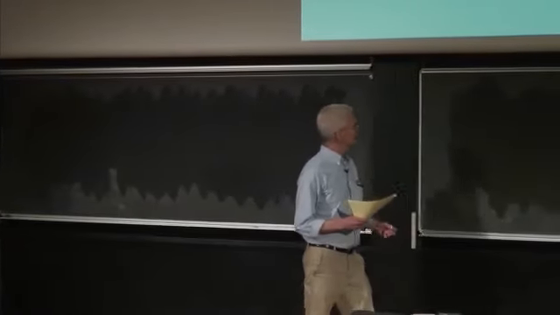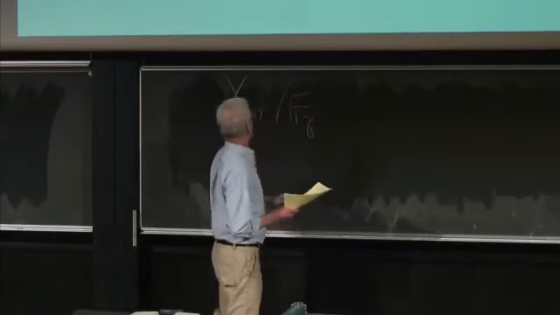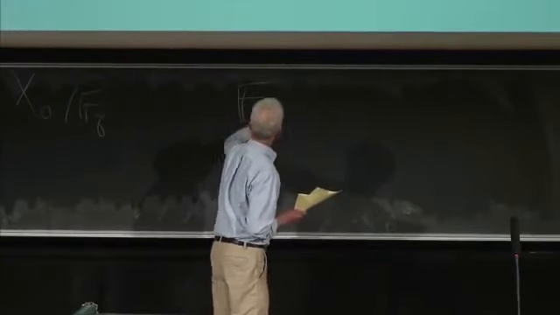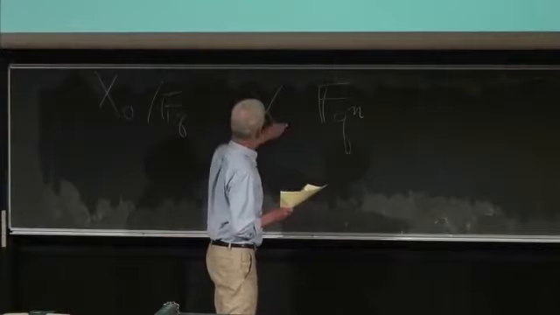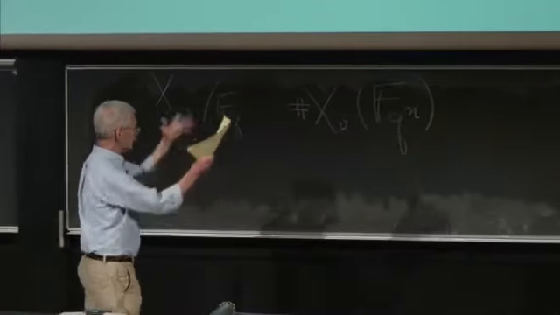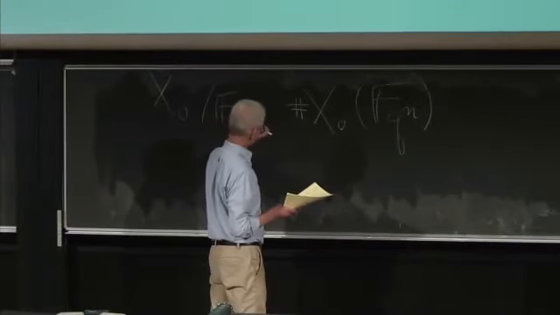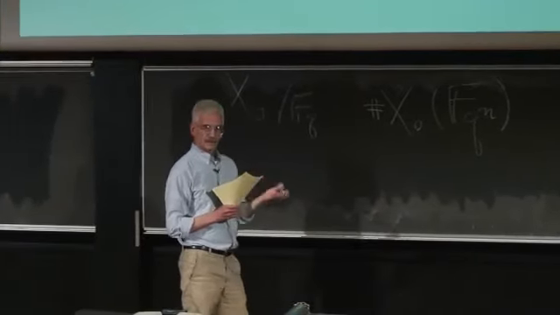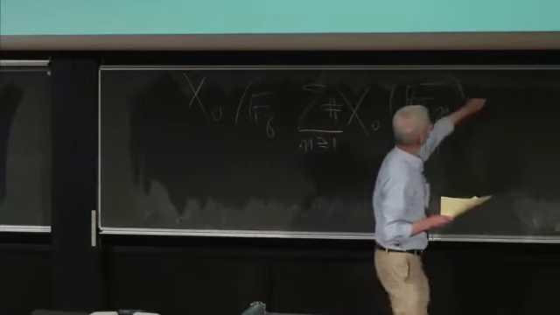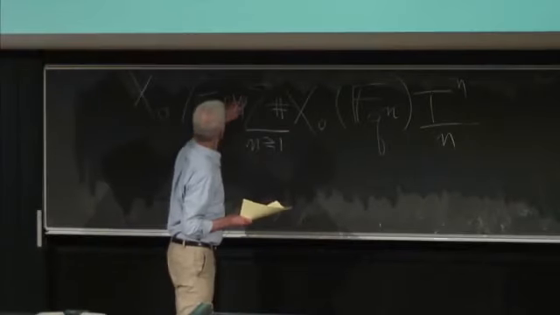If we have any variety over a finite field, these finite fields have extensions, one of each degree, and if we take the points, the solutions of the equations there, and we count how many there are, then this sequence of numbers is some kind of diophantine skeleton of this variety. It turned out that the good way to assemble this data is to take the sum over n greater than or equal to 1 of these numbers, multiply it by t to the n over n, and exponentiate the whole thing.